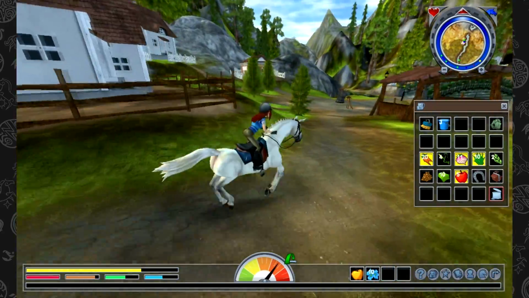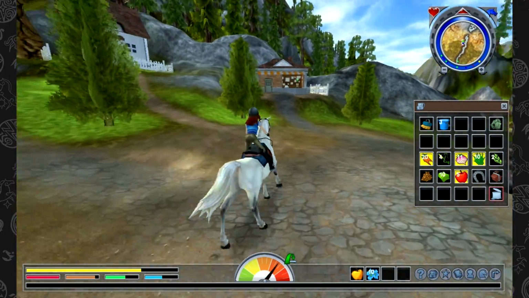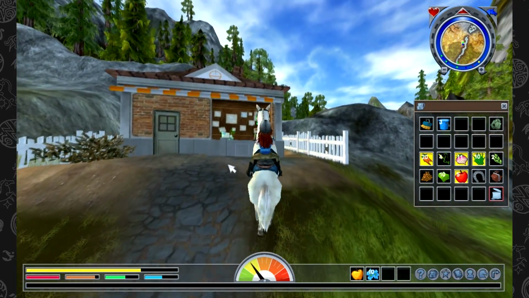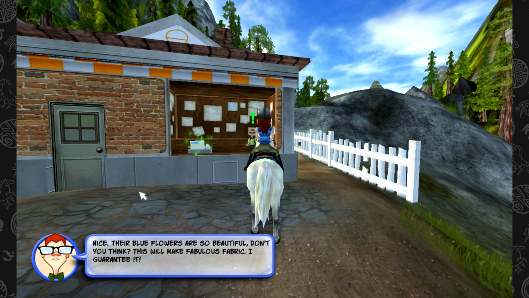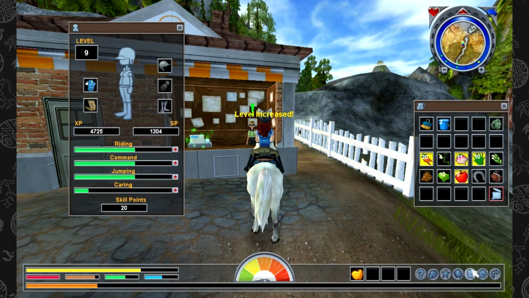Let's see here. Martin. Hello there, Martin. We have some flags for you. He's very happy and he will use them for some fabric. Level up! Yes! Let's see here.